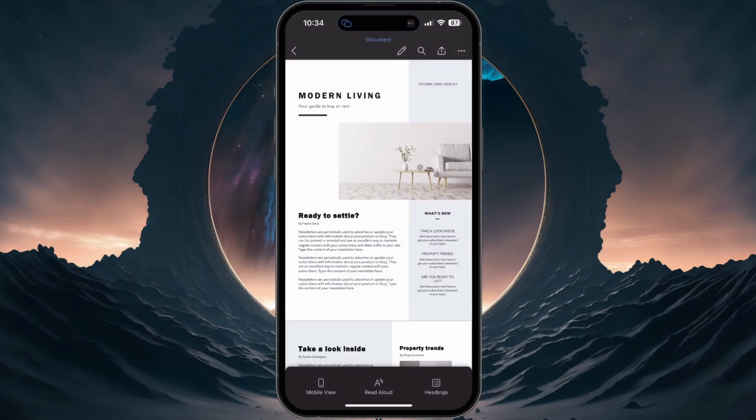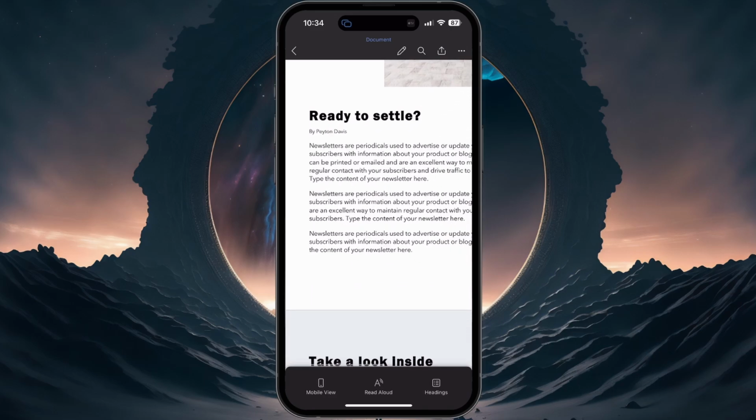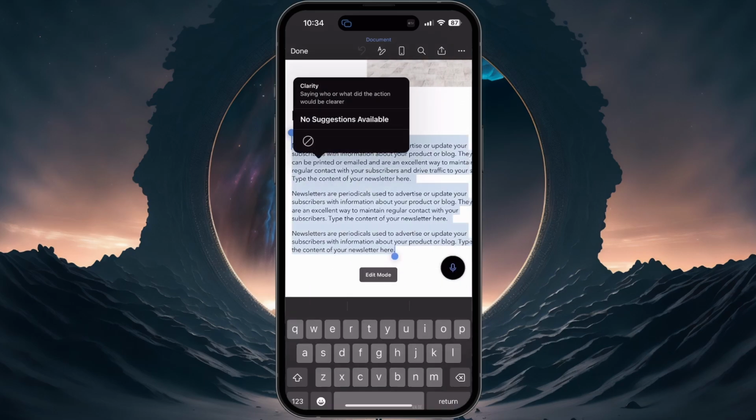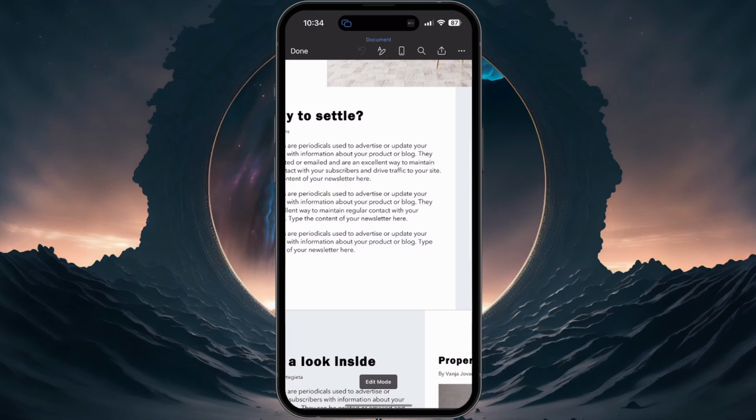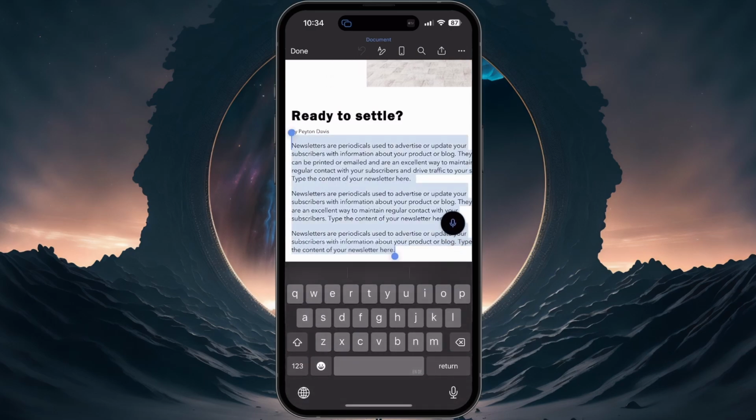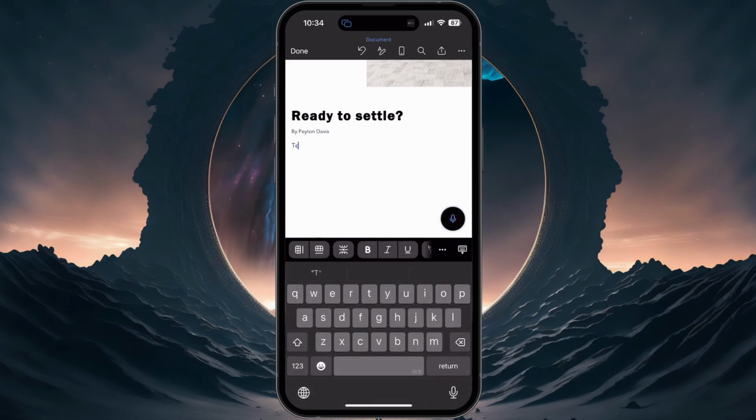To make specific edits in the document, use two fingers to pinch and zoom. Head to the section you wish to change and double-tap the text or image. Your keyboard will show up, allowing you to change the text, and you will have some additional editing features at your disposal, such as writing in bold, italic or underline.